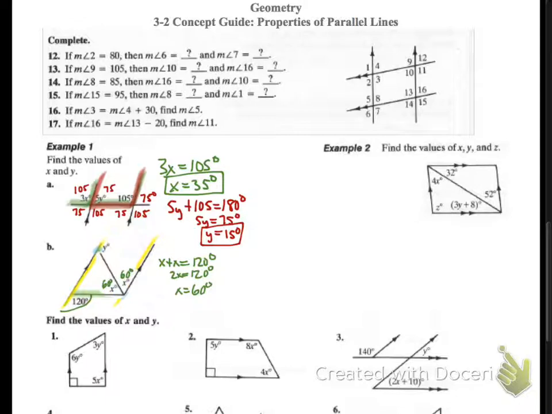So if those 2 are both 60, how are we going to find y? Well, with this transversal, we have same side interior angles, 60 and y. Those are same side interiors, so those are supplementary. Y is equal to 120. We'll be working on this a lot in class next time for sure. But using this idea, see if you can figure out 1 through 6 here on your own.